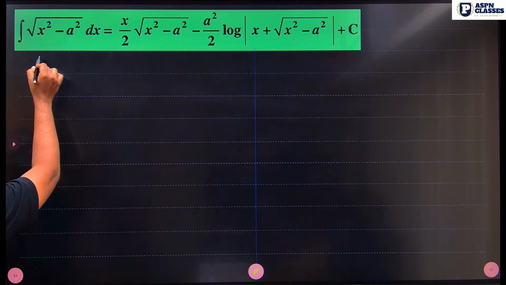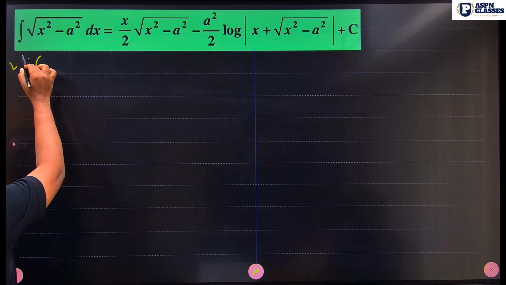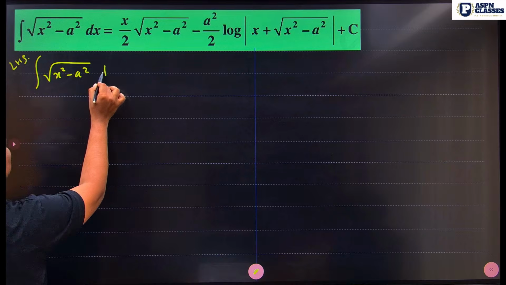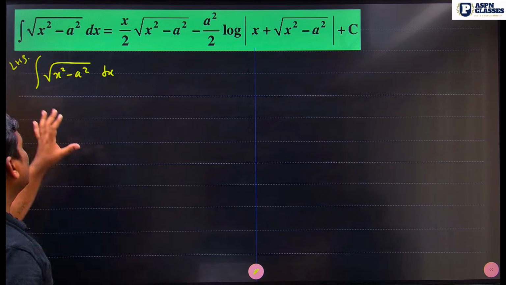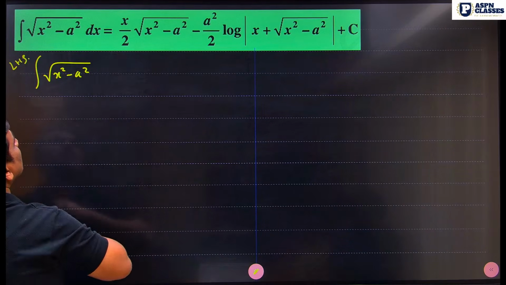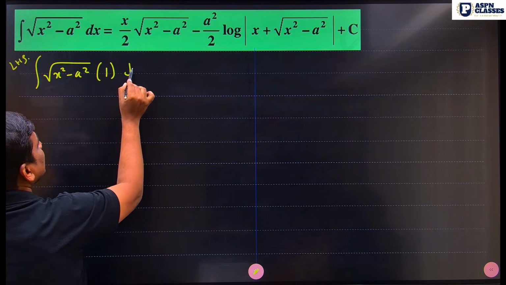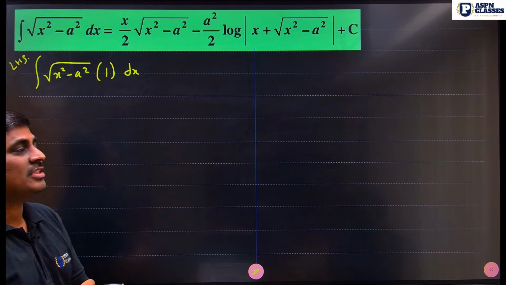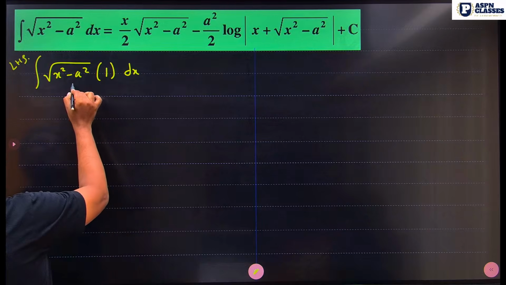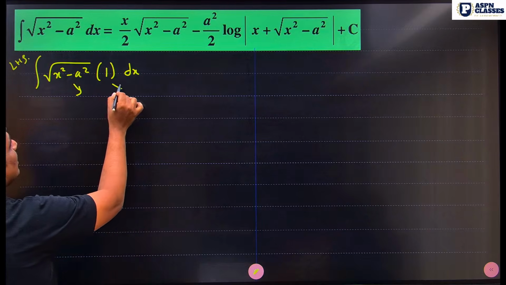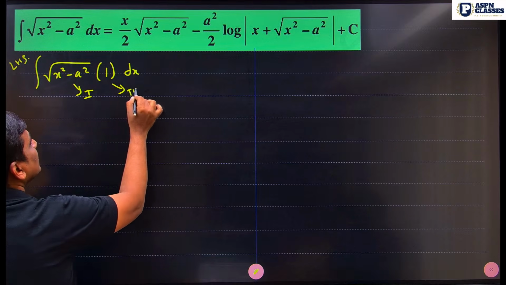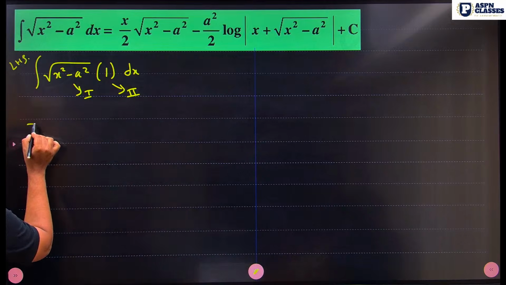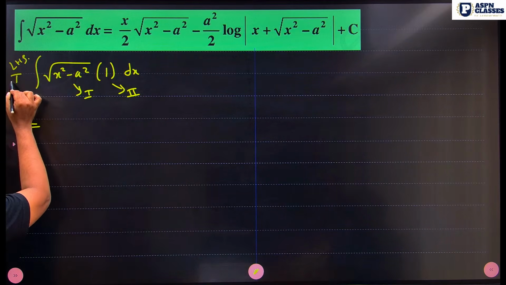So first one, I'm going to take the LHS result, integration of square root of x square minus a square dx. Okay, so you observe here, there is no other term, it means I'm going to take here 1 dx, students. Now I'm going to apply the integration by parts formula. So here this is the first part and this is the second part. Now applying the integration by parts formula, what is that? First part as it is. This entire result I'm going to denote as I.